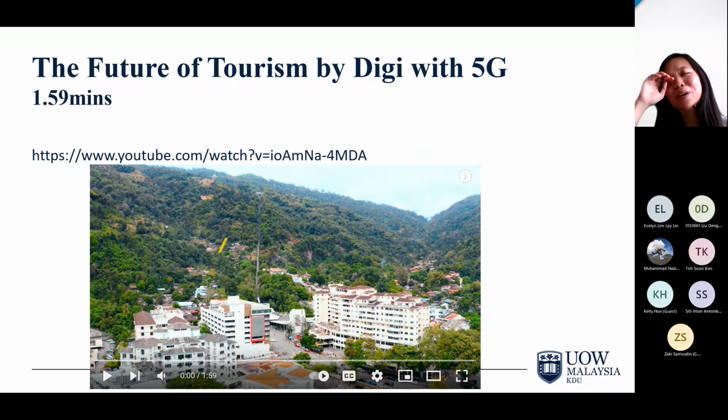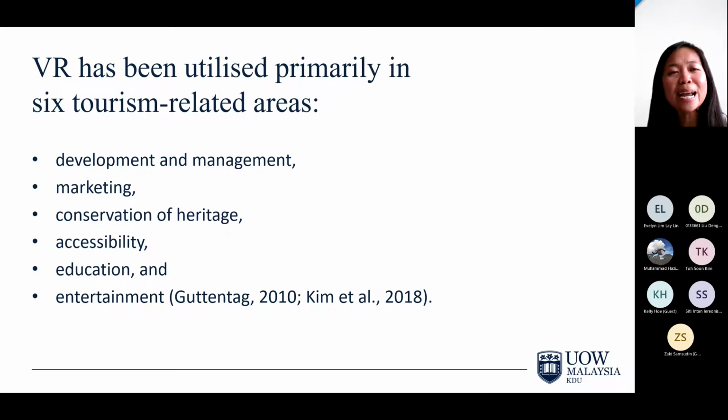All right, so you see, all this virtual tourism couldn't be a success, especially those immersive types of experience, without the collaboration from telecommunications and also involvement from the IT industry. We couldn't do it on our own as a tourism provider. And this VR, virtual reality, has actually been utilized in the main tourism related areas where it's helpful in development and management, marketing, conservation of heritage, accessibility, education, and entertainment.